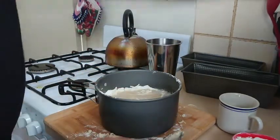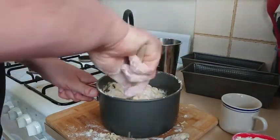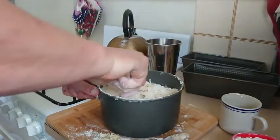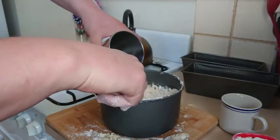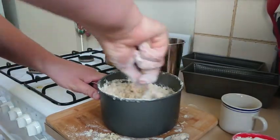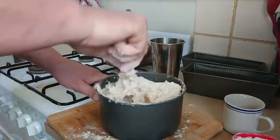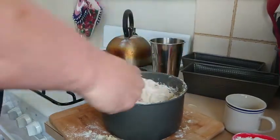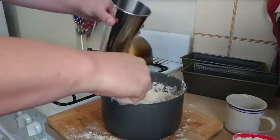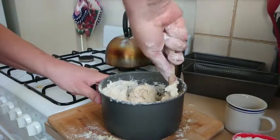Now, initially I'm going to stir it with a wooden spoon until we get to the phase where we've got to knead it all. So we'll mix all that in. I'm just adding water here, just eyeballing it until it gets to about the right consistency. When it does that, then we'll add the garlic. Again, the water needs to be about body temperature. It's all good.